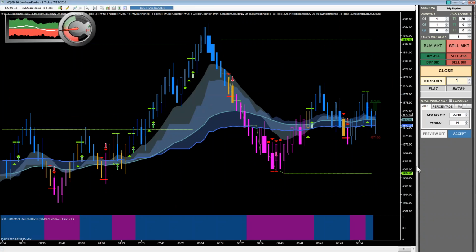That was the impetus behind the Raptor. With the Raptor, I hit the buy or sell market buttons, and automatically I'll get a trade however I've set it up here. So currently I'll get one contract, and I have a preset target at 20 ticks. I have another contract with an open target.